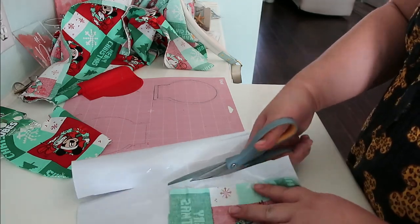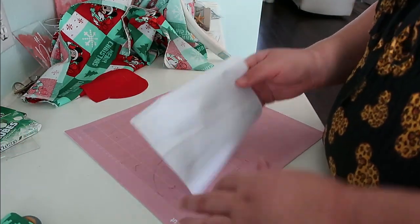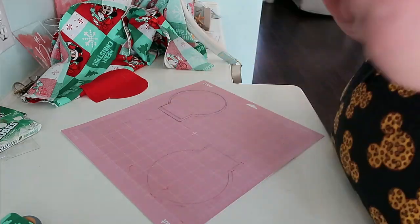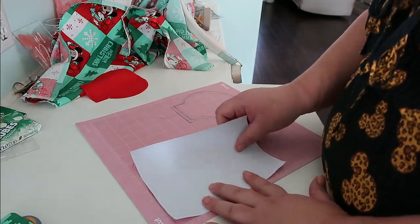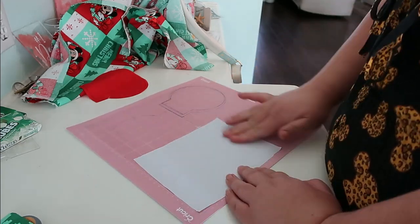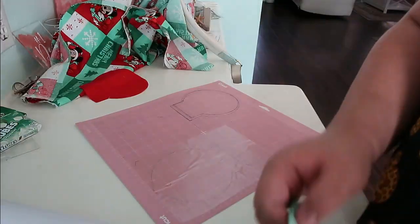And then you are going to stick the transfer tape to your Cricut sheet. I can't think of what the name is called, but you know what I mean. It is going to be a little bit bubbly, I will say. It doesn't come out perfectly smooth, but for what we're using it for, it's okay. It doesn't have to be perfectly smoothed out. If you have the tools to smooth it out, go for it. I just didn't have it, and I wasn't trying to get it perfect anyways.